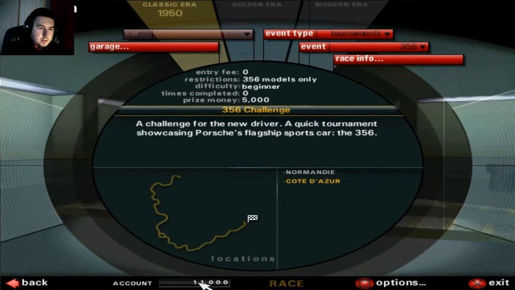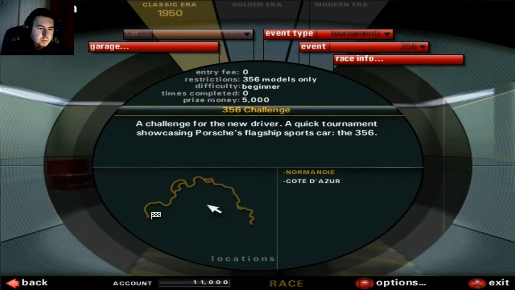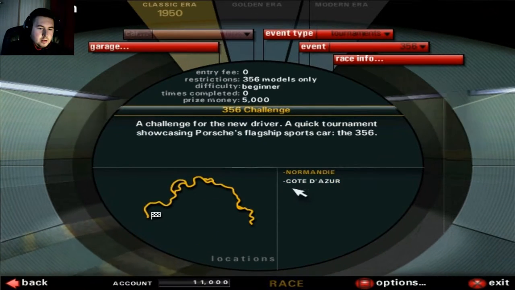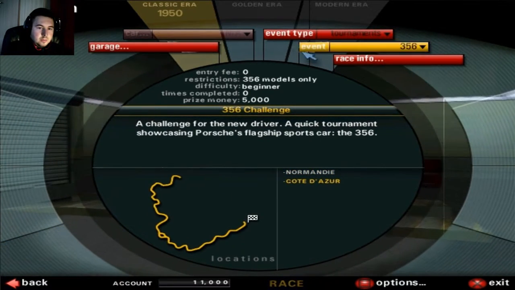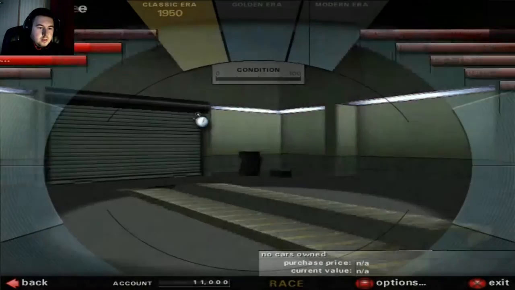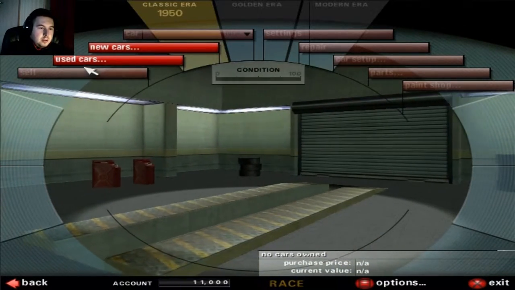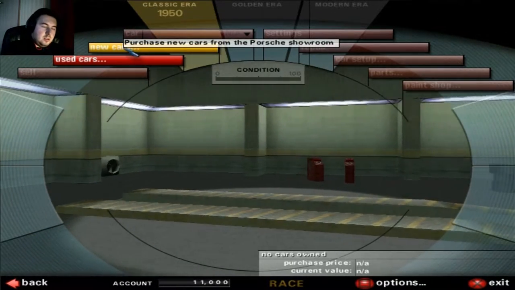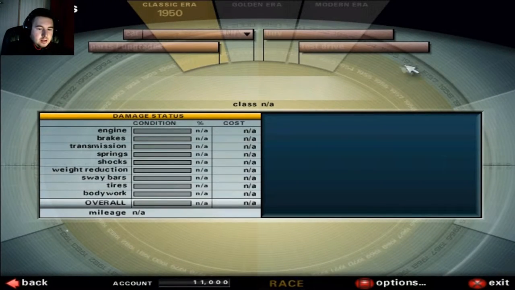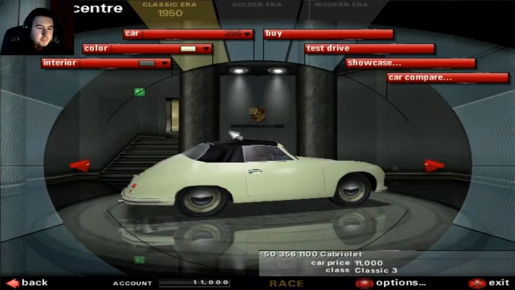So we have 11,000 and got the zoo, but we have no car, I think. Okay, let's see. Garage. Yeah, if you can see, we have no car. We can actually start from used cars and new cars, so I think it's the best way. Maybe just look into used cars. Because maybe not, if I can see, it's not available. Okay, so new cars. There you go.